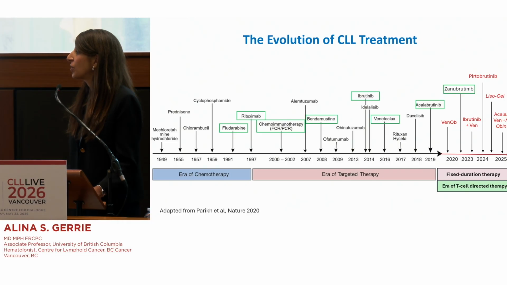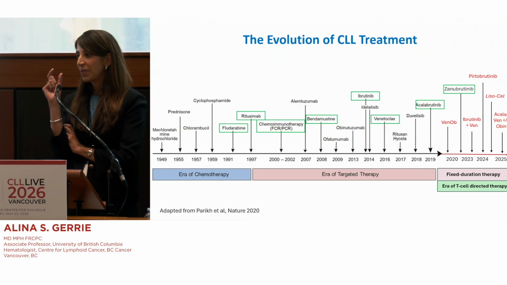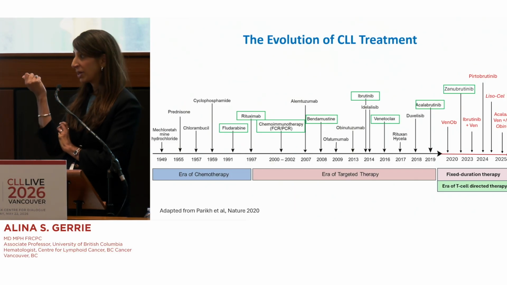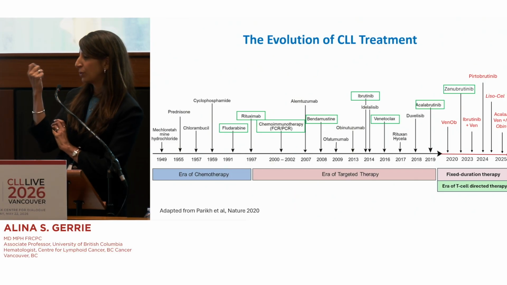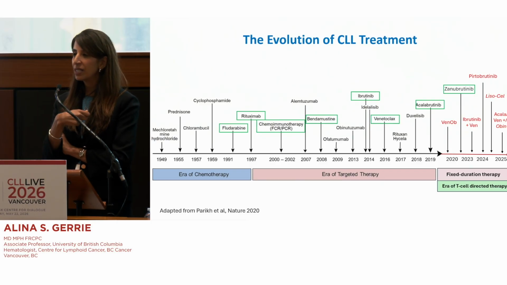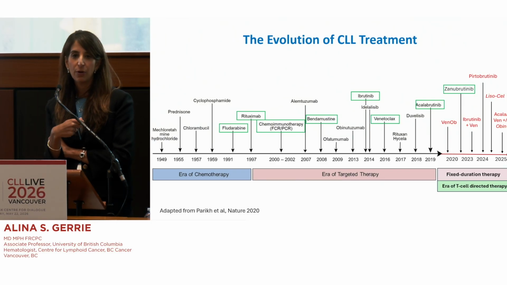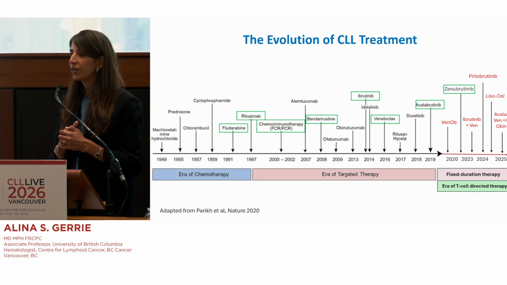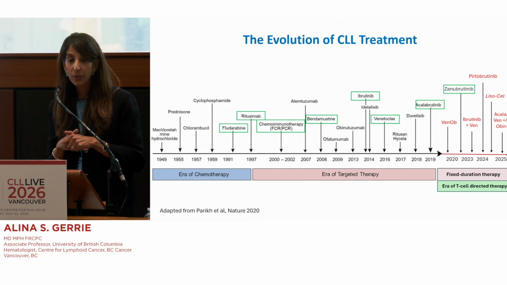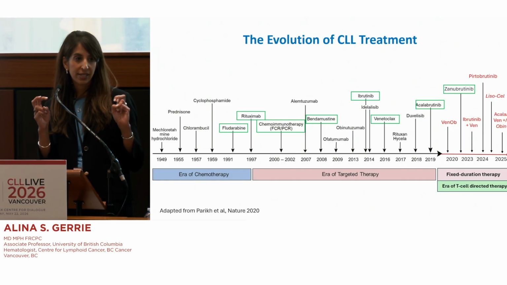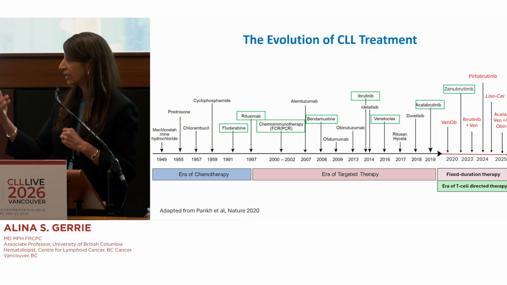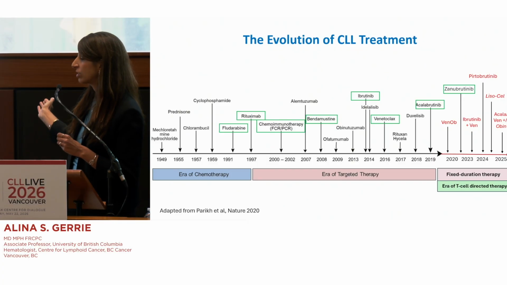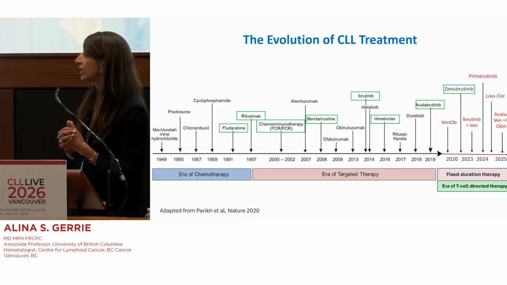Yeah, great question. So there's a bit of nuance there. I didn't go into the details, but the first trials that looked at fixed duration treatment were done in older patients. And so it got approved in older patients. And then in Canada in particular, we really hung on to still using chemotherapy for younger, fit patients. And there is reason for that. There are data that show that the chemotherapy works very well in patients with what we call good risk disease. So mutated CLL that Dr. Villa talked about. And so there was a reason. We have good data to show really good long-term outcomes with chemotherapy in that population.